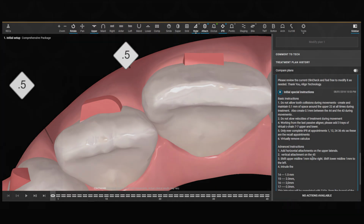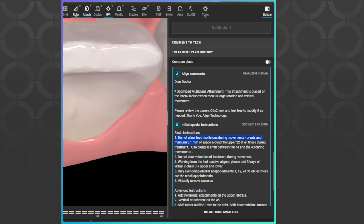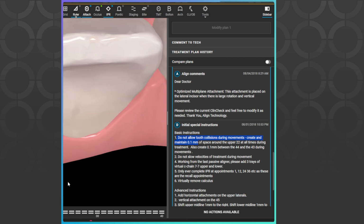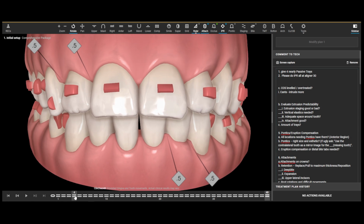I'll show you here. The instructions I actually gave to the technician here was, do not allow tooth collisions during movement. Create and maintain a 0.1 millimeter of space around the upper 2-2 at all times during treatment. So around this upper lateral, because it's a hard movement, I've specifically asked them to create space around it so no friction happens until the IPR occurs, and then they can close the space. Right? It makes sure that this is going to track and work properly. So round tripping is present. Are we going to remove it? No, it's fine.